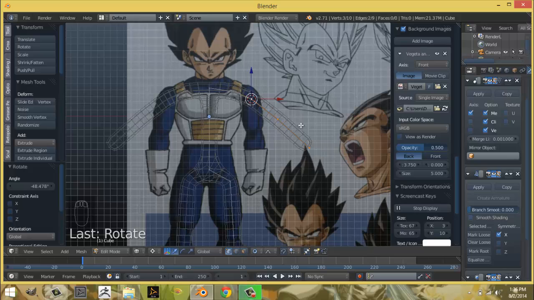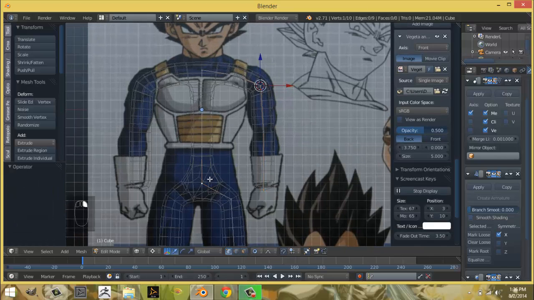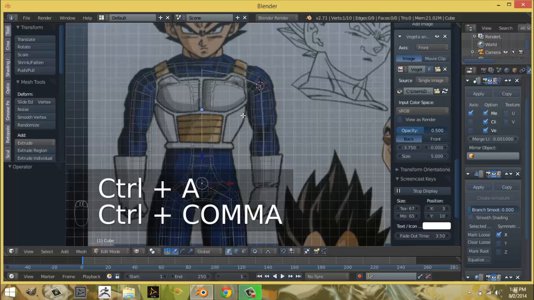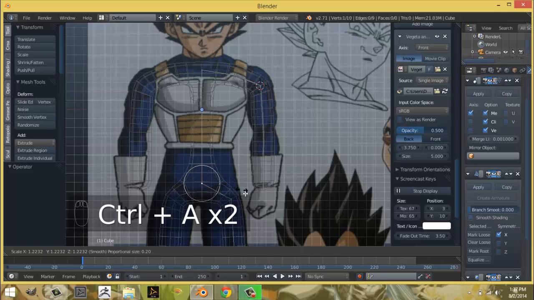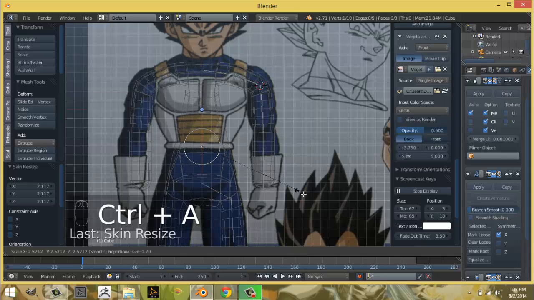Okay, because I just wanted to get the, let's do that later, because I want to size the arm up right just a bit, just to get it just right in the first stage, and then we'll go back and do the other stuff. So let's hit Control Z and hit Control A. Oops, here. Hit Control comma again. Control A. Scale this up. Control A again. Scale this up.